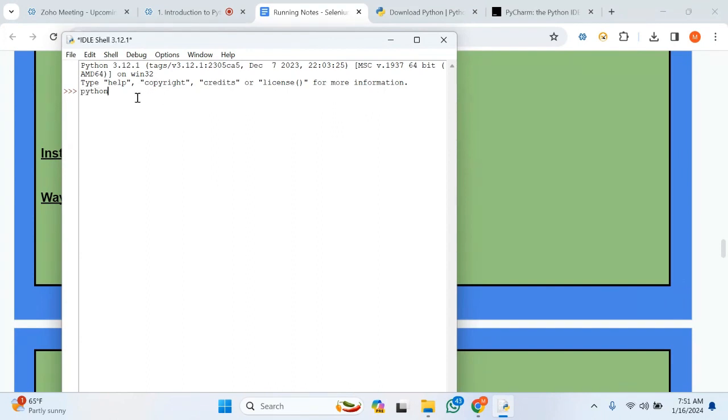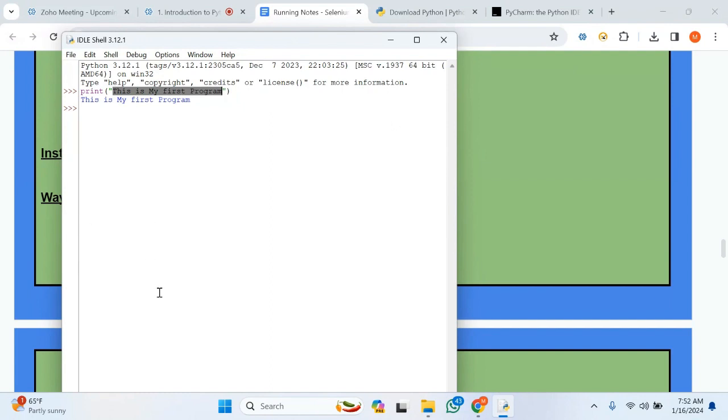So let us try to execute Python. Sorry, I have to use print command. It is directly asking me to enter any command. Let me try to execute: this is my first program. Let us try to enter this. If I click on enter, you can see it has printed the statement, this is my first program. In this you will have only the provision that you will only use single line of code.